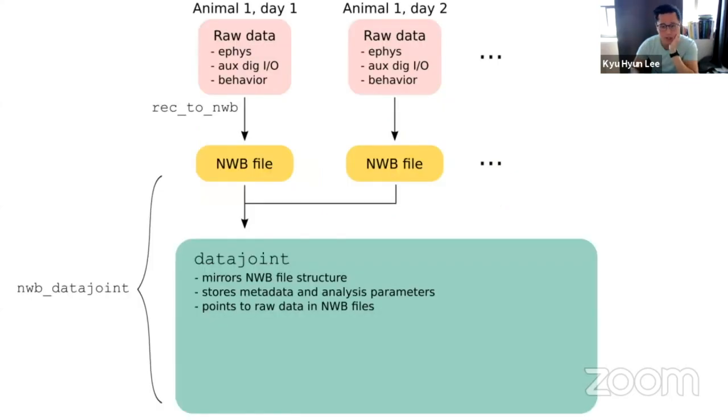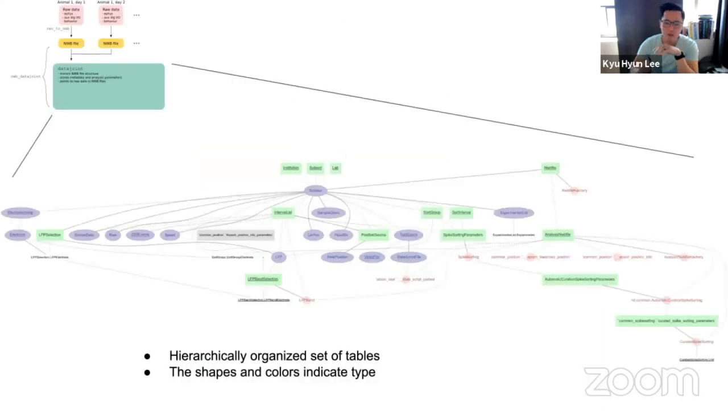And the next step is to insert the information that is present in the NWB files into the DataJoint database. So as I said, this is like a relational database for scientific data. Here's an overview of the architecture of our DataJoint database. I know you can't really see these things very well, but I just wanted to point out that each of these blobs, circles and rectangles corresponds to a single table, and they have hierarchical organization. So some of these are upstream of others.